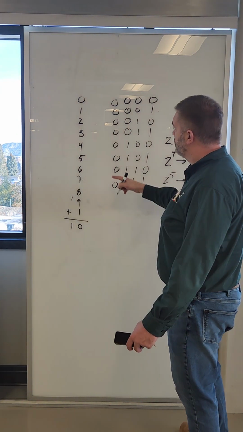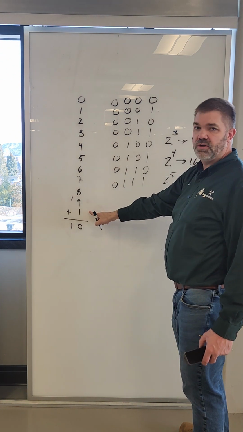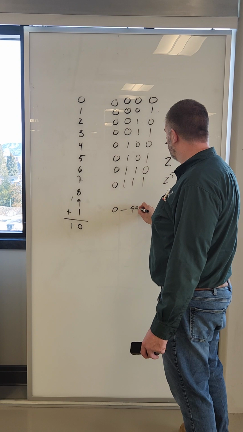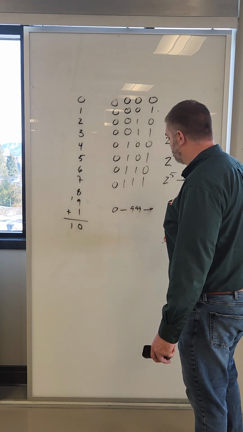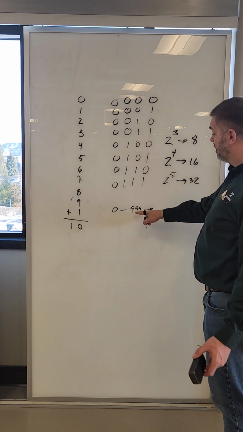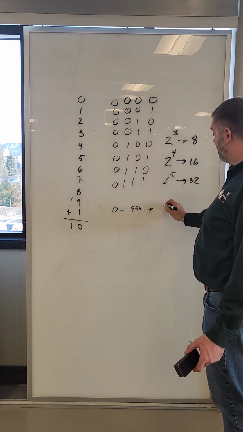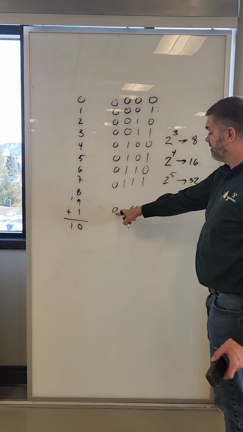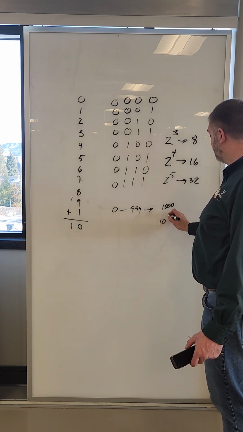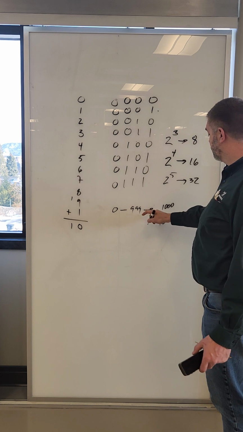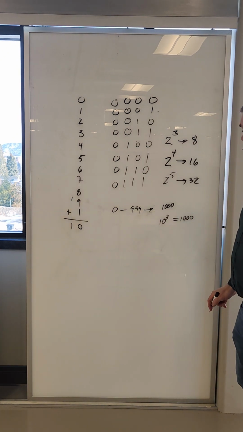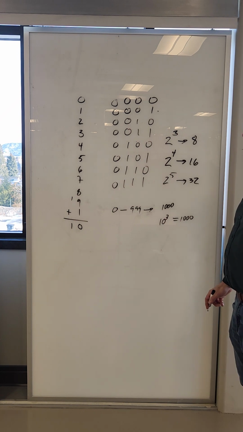If we had 3 digits of decimal that you're familiar with, we could go from 0 to 999. How many different possible combinations of 0 through 9s are there with 3 digits? Well, there happen to be 1,000 because we have to include 0. That's kind of interesting because that's base 10 to the third power. Because there are 3 digits, there are going to be 1,000 different values, and this works for any number combination.